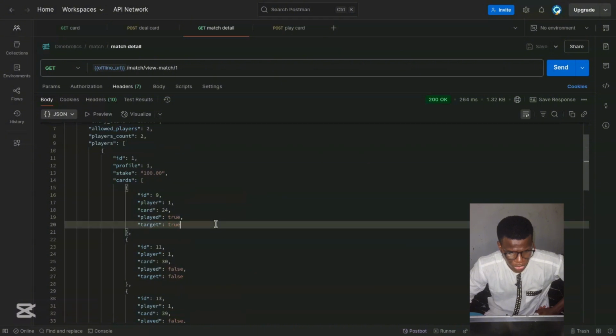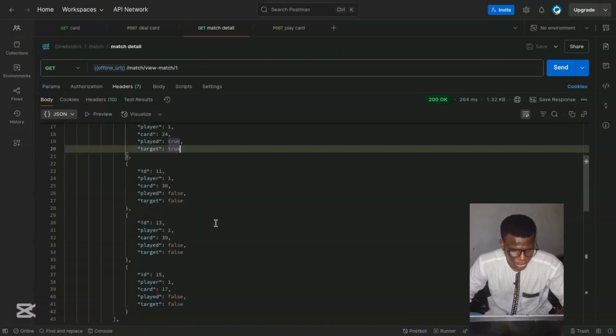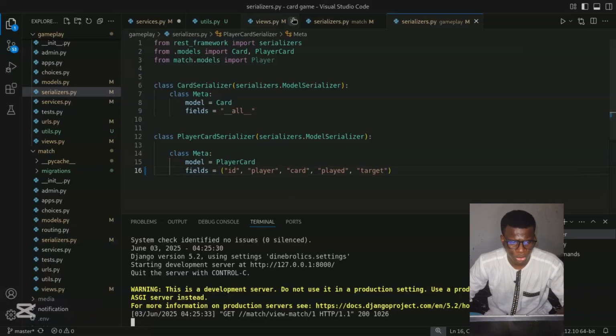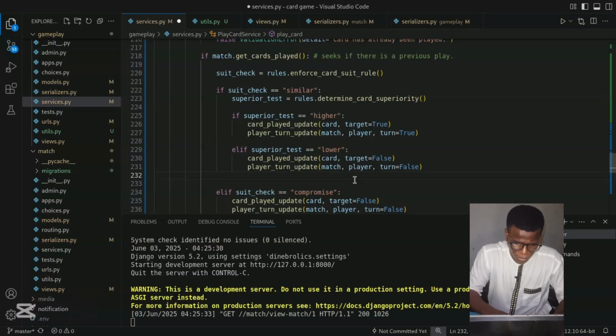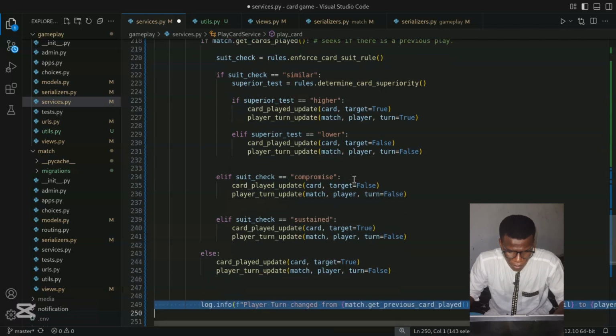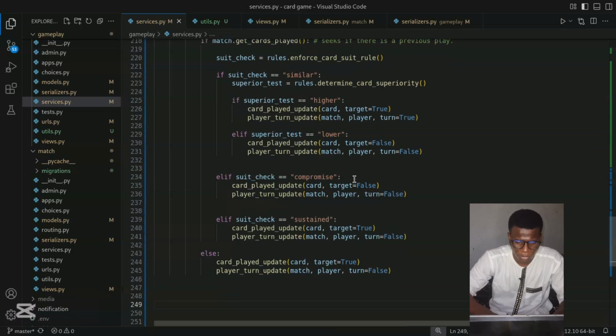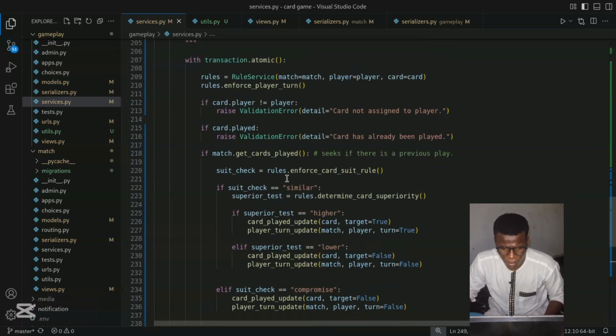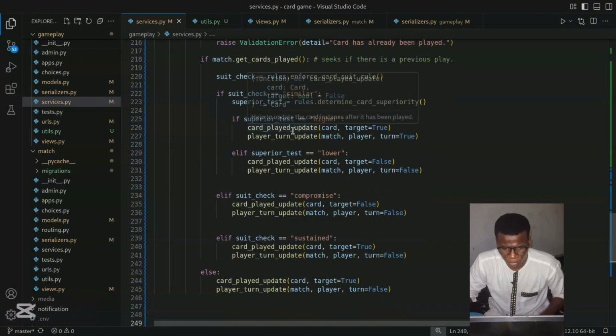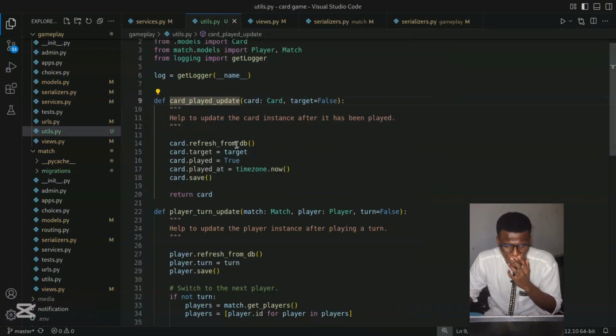Mm-hmm. Issue. So the target is still showing true for this guy, but it should have switched, right? Okay, that card updates.